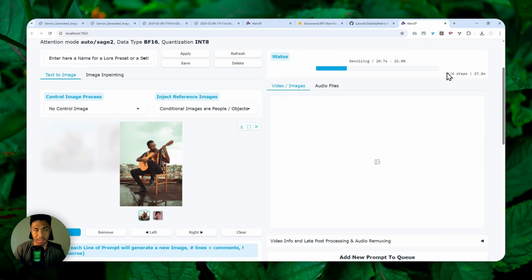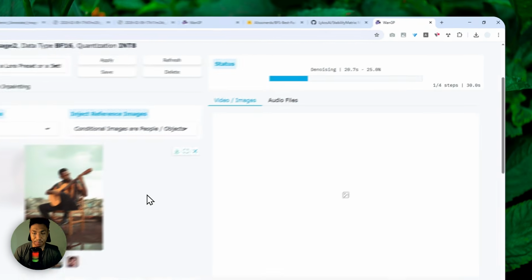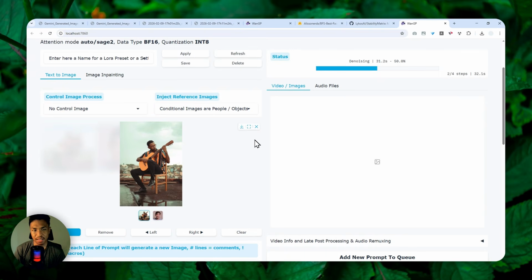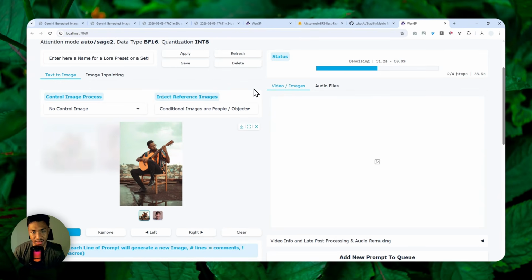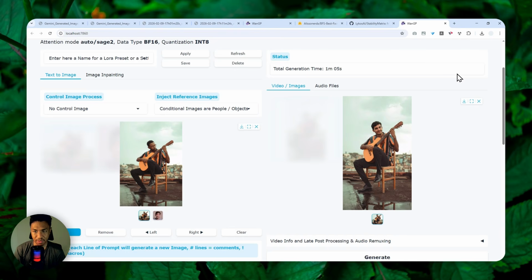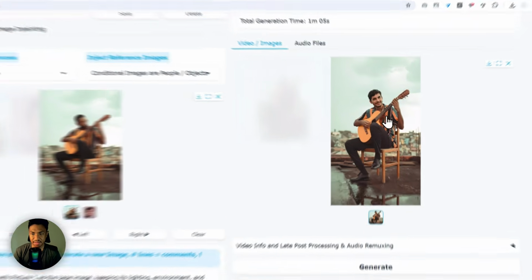It's only 4 steps. Now, if you want to get more details, you can increase the steps, but usually you are going to hit a limit there. Just because you are adding more steps doesn't mean it's going to be good. Sometimes it is actually just adding more artifacts to the image and it's going to look awful. Anyway, we're almost there. Just one more step and we can see the result any second now. Okay, my computer is not exactly fast, but you can get something even faster if you have a decent computer. And there you go. So this is the picture.